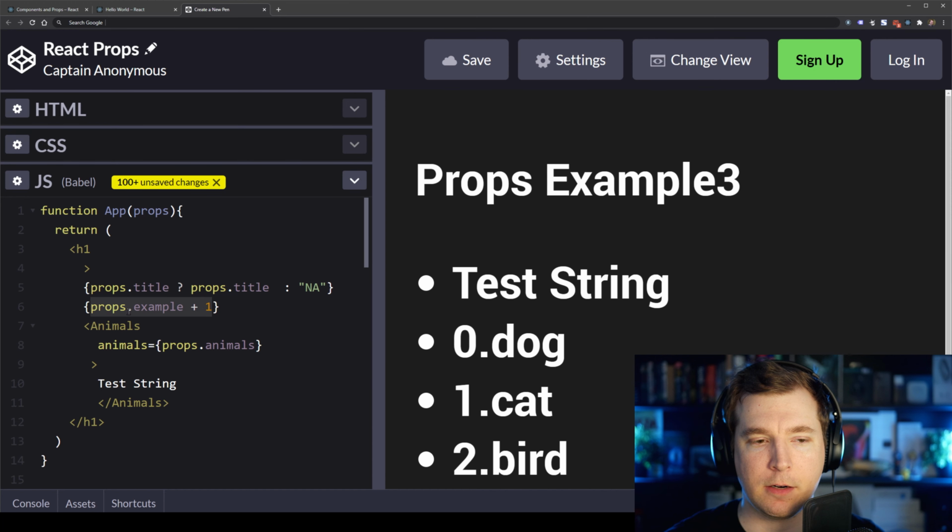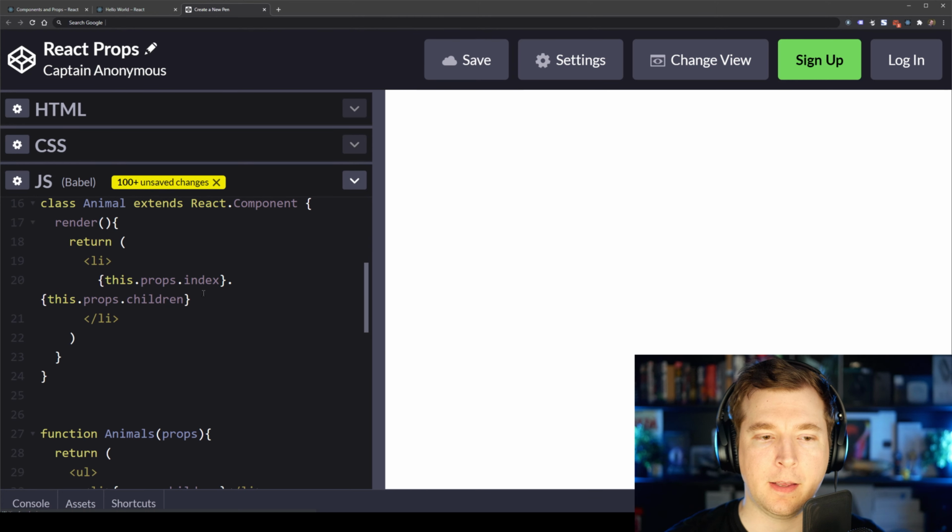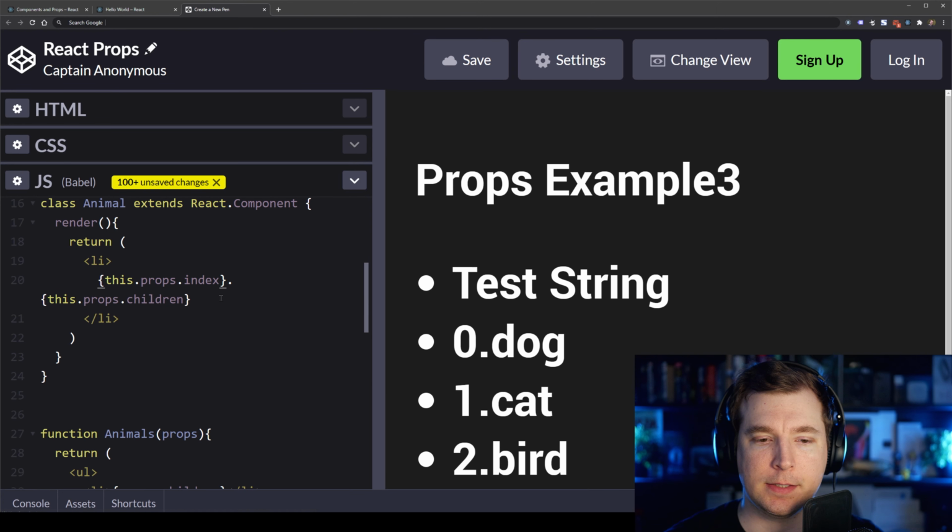For example, instead of passing in the prop here as a +1, we could actually go down here. So here we have our index, and this index is technically starting off at 0. And say we wanted it to start off at 1.